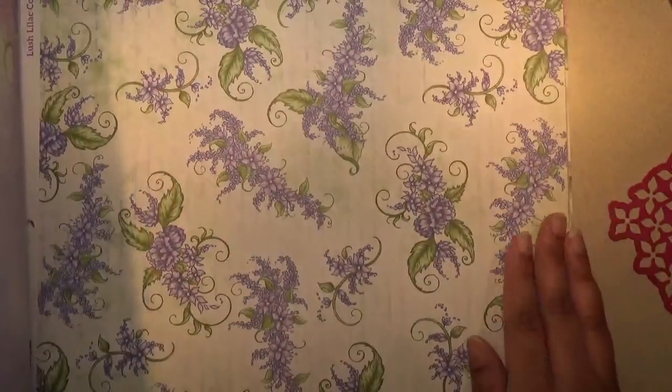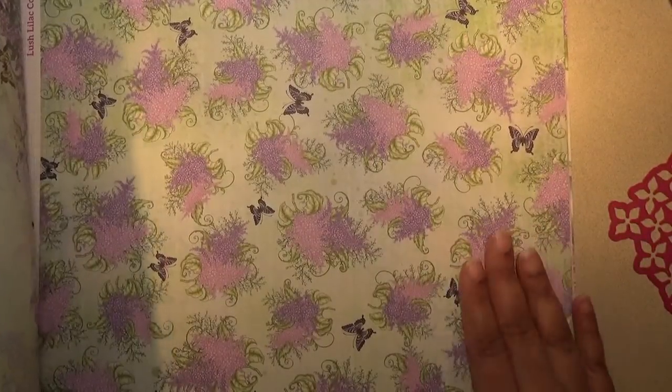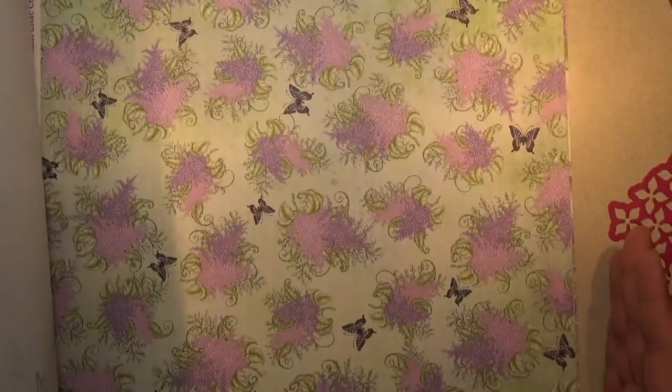Alright, and then here is, I love this page. It's so pretty. Just with the scroll. And then on this side, this beautiful swallowtail butterfly. Oh, and this is so gorgeous. Oh, and this page is, every page is gorgeous. It's like yummy, yummy, yummy. All my favorite shades of purple. Greens too. I love green and purple. It's just a perfect color combination. Okay, and that is the paper pad.